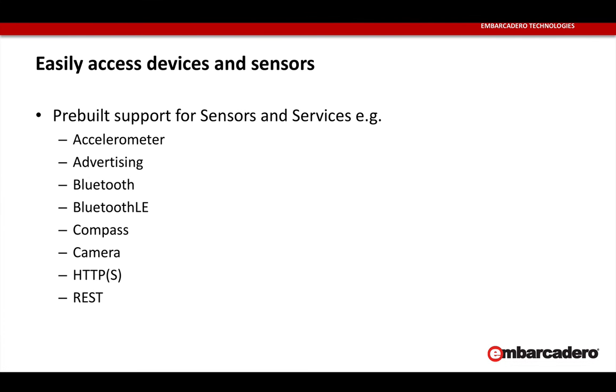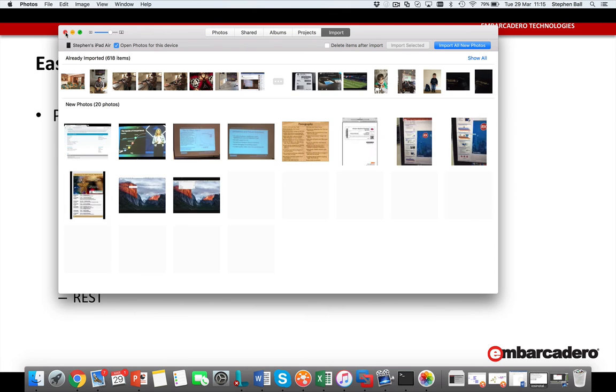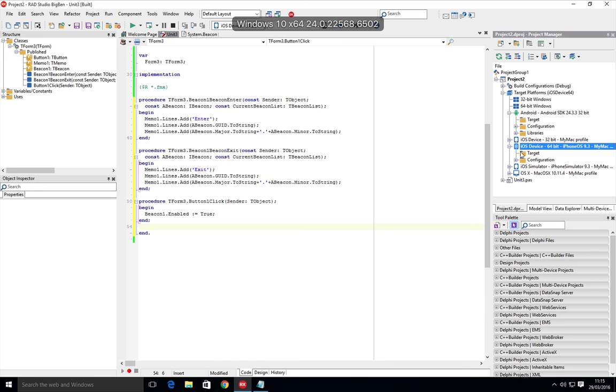Okay, so I could go through the samples for Bluetooth all day long. I do want to finish off just by showing you this out onto mobile though. But with all the other devices and sensors, and this is just a small snippet of them, there are so many, have a look in the samples directory. So I'm just going to plug my iPad into my machine, and we should see it just pops up here. Great. And let's just jump back to the IDE, and I'm just going to refresh the target devices.